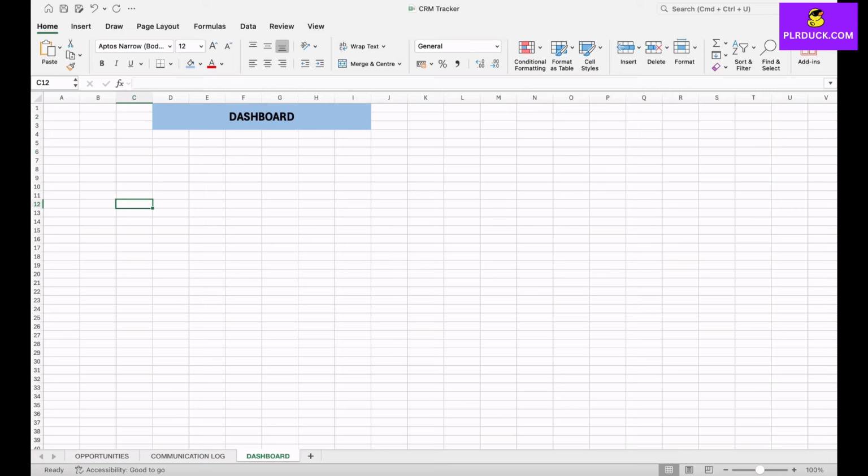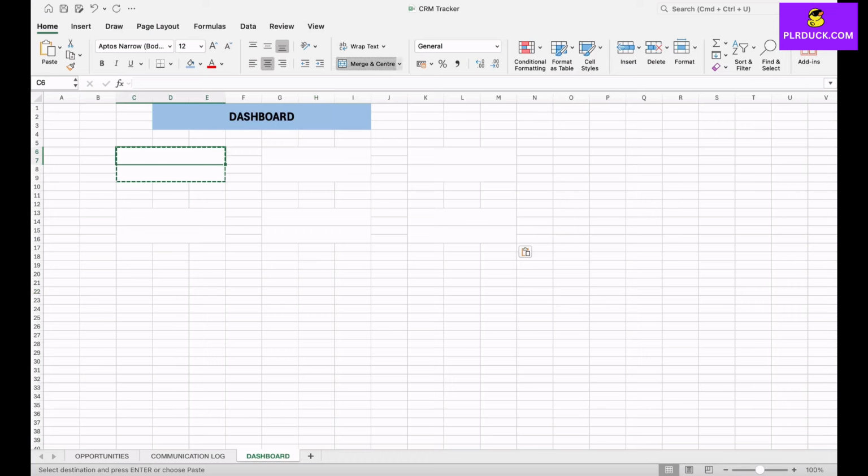Below this, first let's have some key pointers. I'll select these 3 cells over here, then copy and paste this. Like this, I'll have some important key pointers. I'll have one over here.